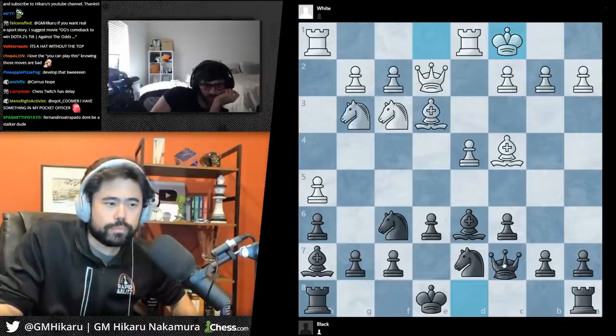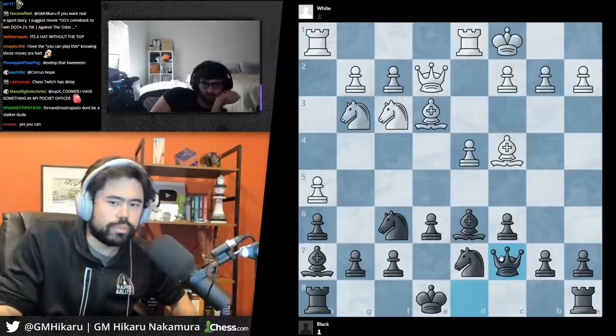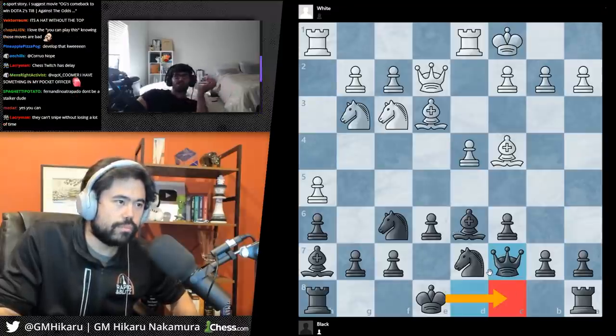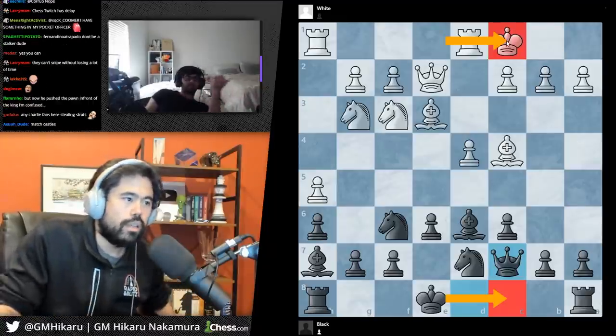Okay, so would I... No, you're right. Queen c7 is the right move. Okay. And then I look to castle? Okay. You look to castle. So you pretty much want to match castles. Why do you match castles? Like, what does that give me? Or what type of advantage does that put in?